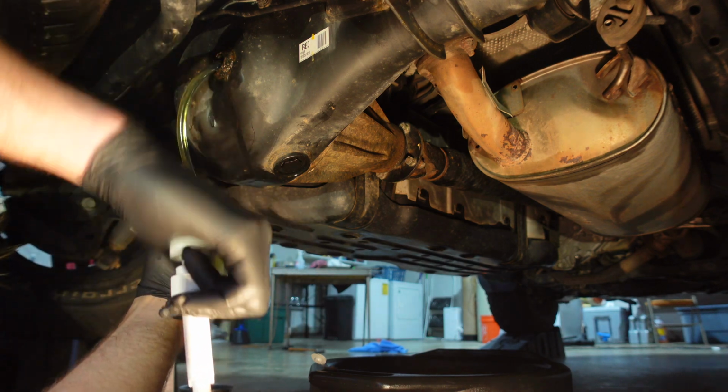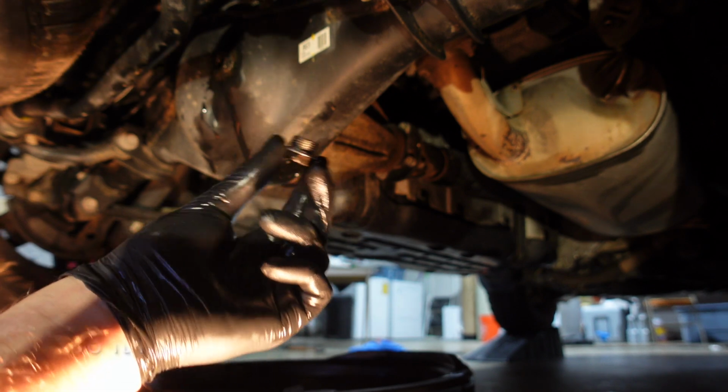It's filled up. We got our bolt with the new crush washer, 38 foot-pounds.